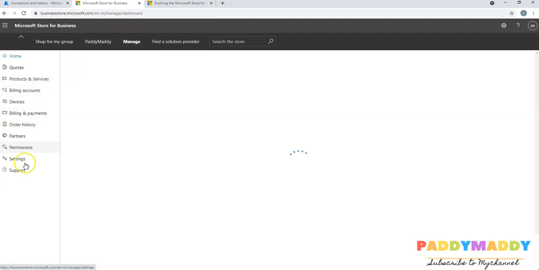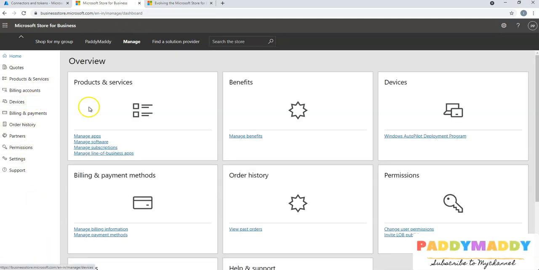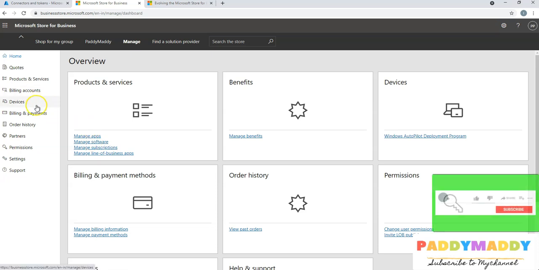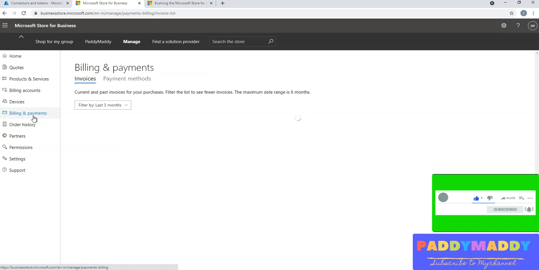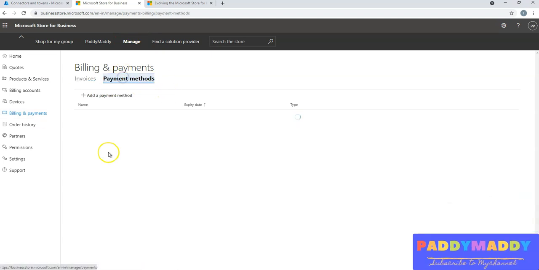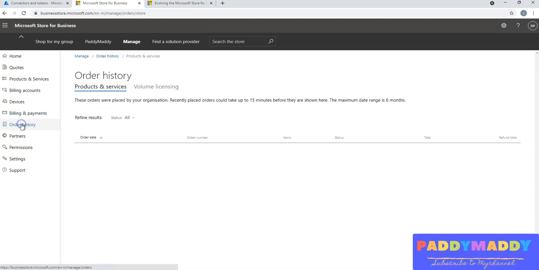Let's say once I purchased, I want to manage my invoices, or I want to see my billing. All of that stuff will be available under Manage. So Manage is a very critical step. It is very important to view from here all the options that are related to the payments. You could add your credit card details of companies and order history.